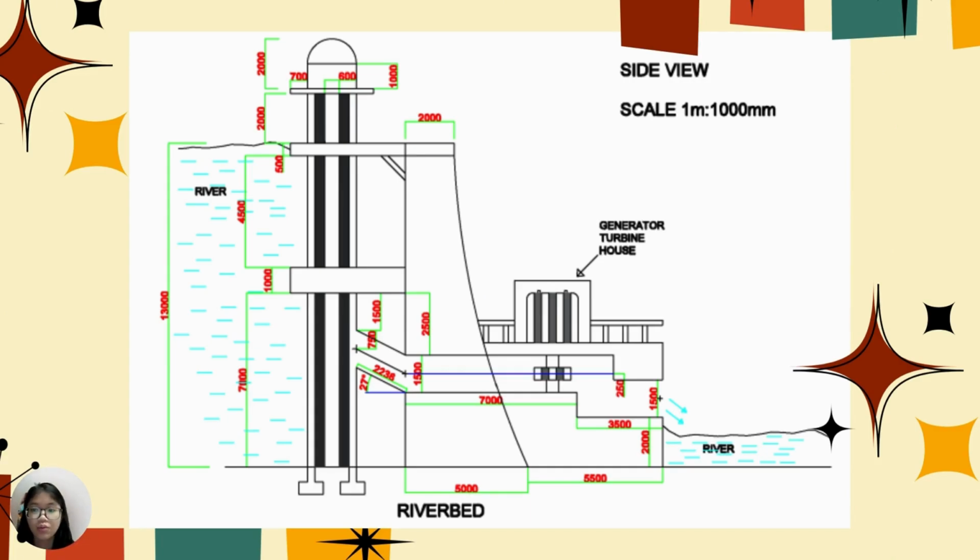The wall of the dam we designed as narrow at the top and wide at the bottom because the gauge pressure under the water increases proportionally with the depth of water. So we have 2 meters at the top of the dam and 5 meters at the bottom of the dam to hold the pressure. We also designed a tower for the dam for the purpose of observing the dam. And we designed the scale as 1 meter to 1000 millimeters in AutoCAD.